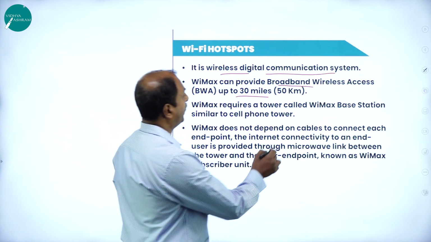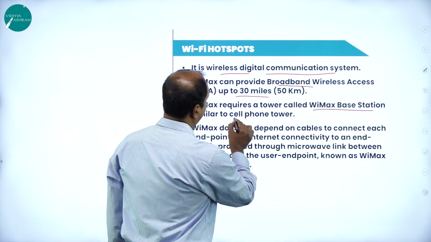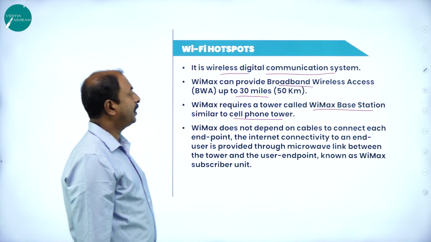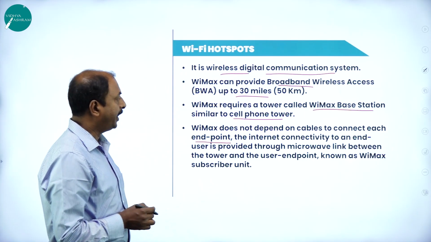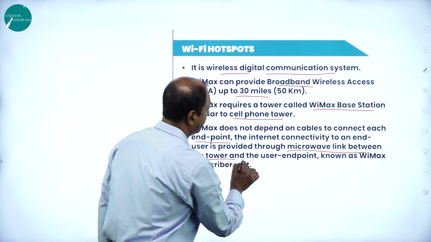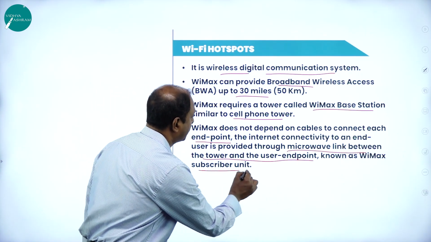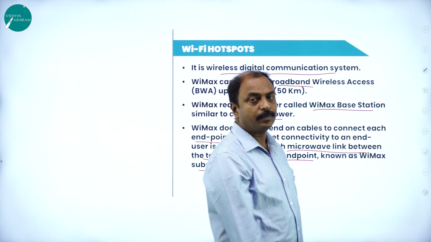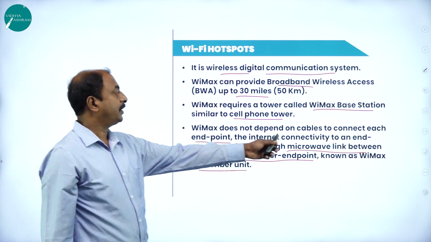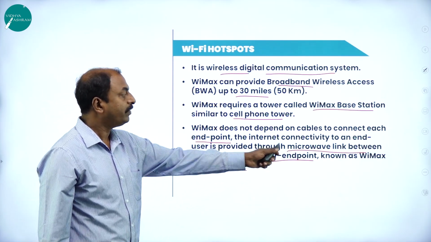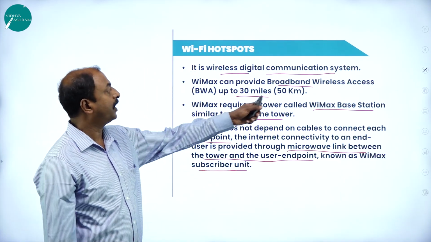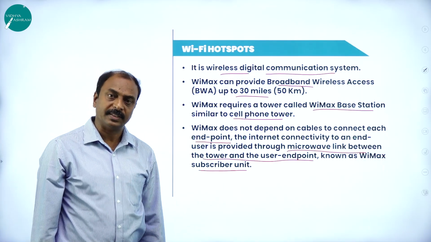Now, it requires a tower called a WiMAX base station, similar to a cell phone tower. This is the hardware requirement for WiMAX connectivity, and it does not depend on cables to connect each endpoint. The internet connectivity to an end user is provided through a microwave link between the tower and the user endpoint, known as the WiMAX subscriber unit. It is similar to our cell phone or cellular network. So it doesn't depend on cables but on microwave access, providing wireless communication over long distances, approximately 50 kilometers, between two network devices. This is WiMAX.